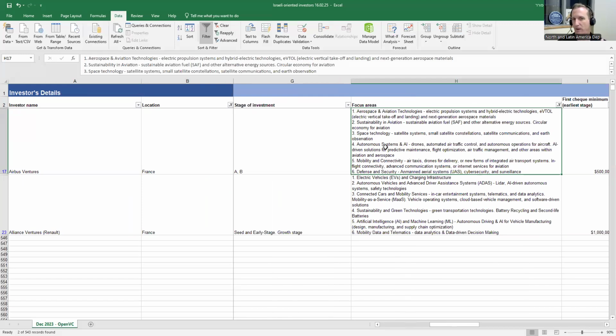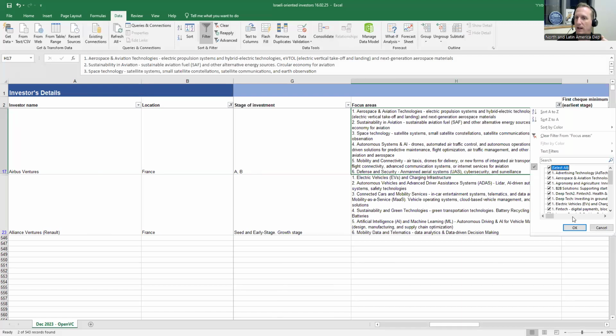And if you remember, we just saw that Airbus already invested in Israel in a company that does ADAS, which is a driver assistance solution, sorry. So definitely, maybe the Israeli companies are not aware that Airbus might be a relevant investor. This is another indication that maybe we can engage with Airbus and not only with Renault in order to understand if there's a connection. So that's the first kind of case study.